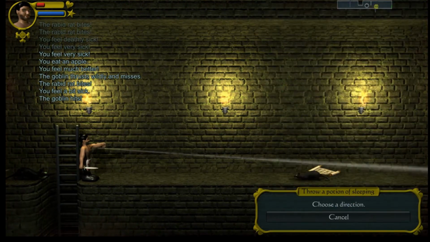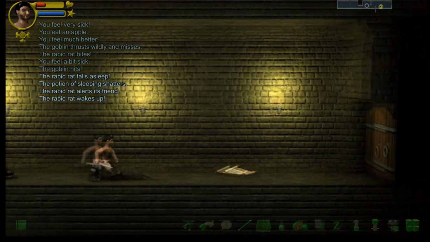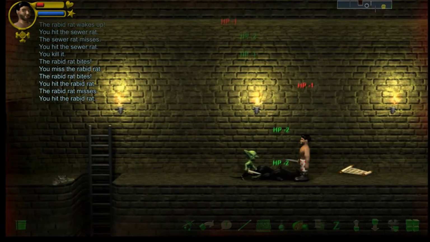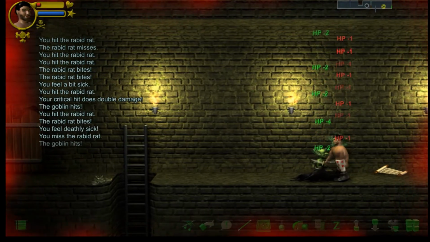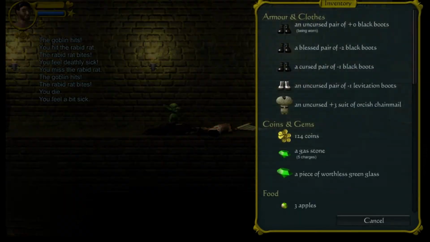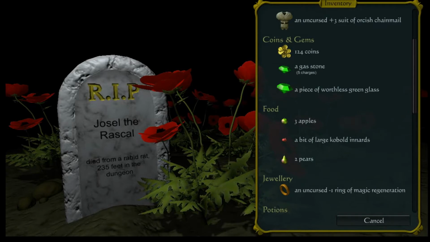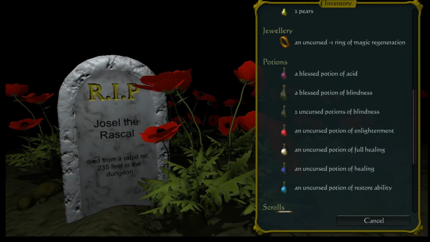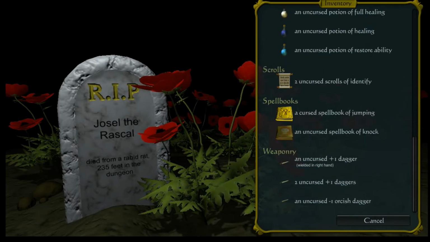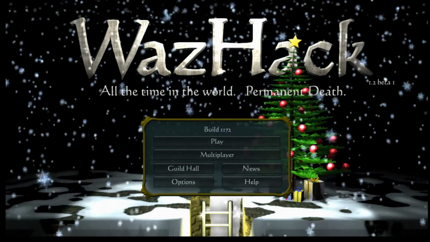Throw. Potion of sleeping. I can probably only hit one of them, but it's worth a go. Yeah, Goblin didn't get hit by that. Most of the rats didn't either. Oh, if only I could buy time to put some armour on. Come on. Come on. Oh, damn it! Okay. Well, that was interesting. What were we carrying? Gas stone. There was a full healing there and a normal healing, so we could have got out of that, but not without knowing what those things were really, or having a bit of luck.